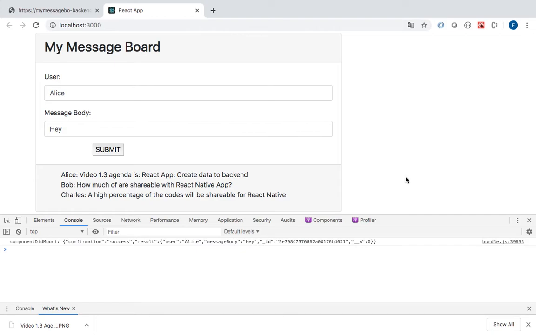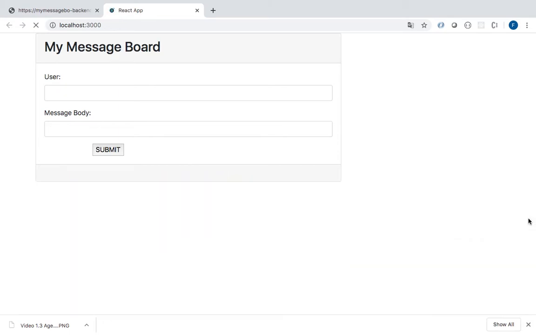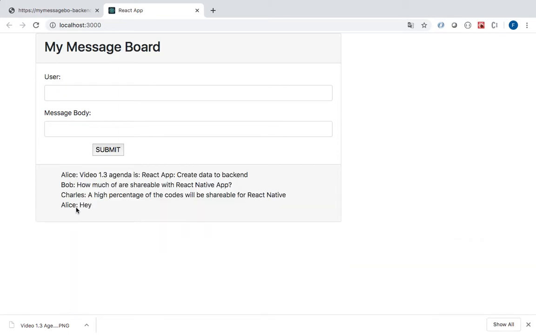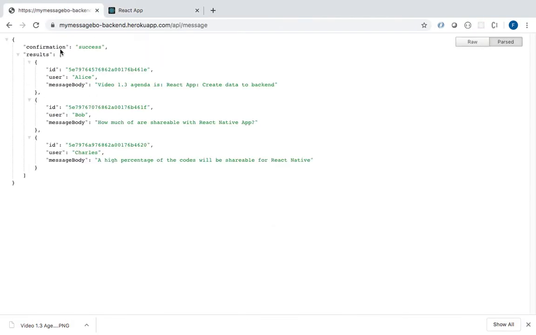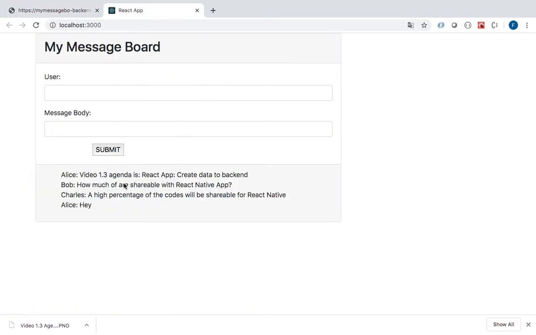Console log works, and hey Alice, this message is created to the backend. We can prove this by making this API call. The REST API here in the Heroku backend says user Alice, hey. It's working.